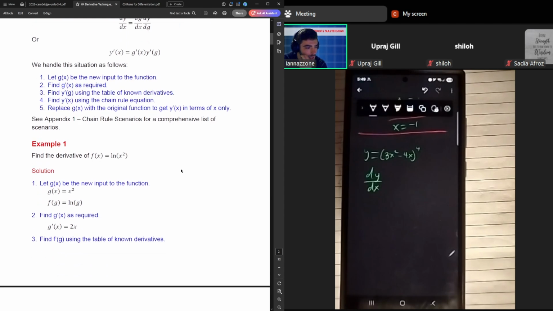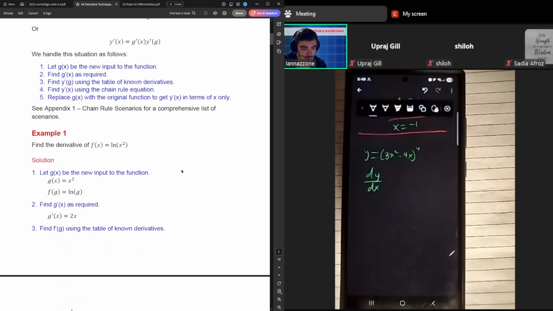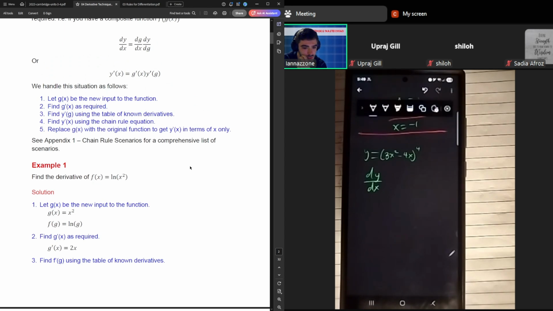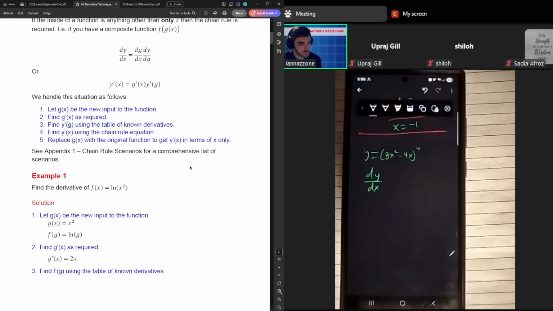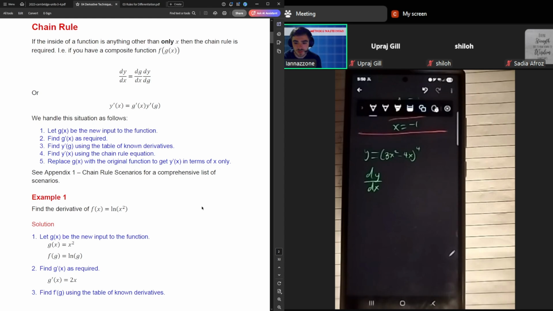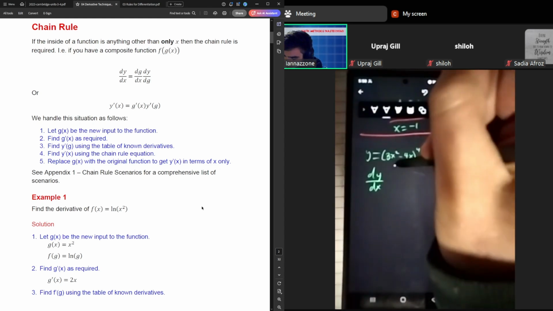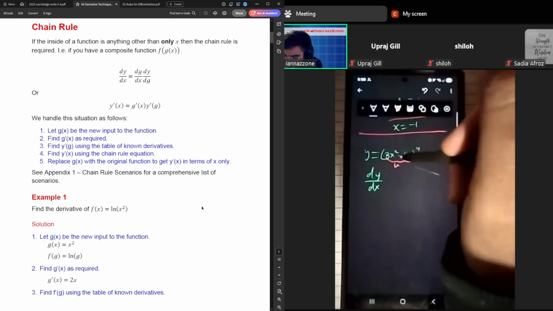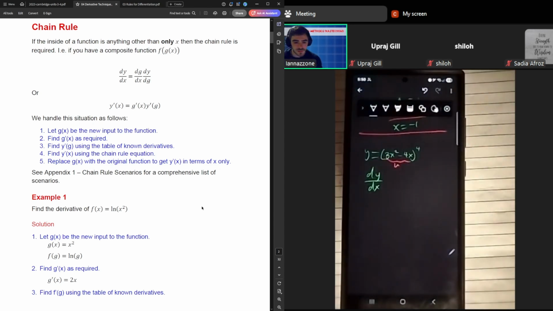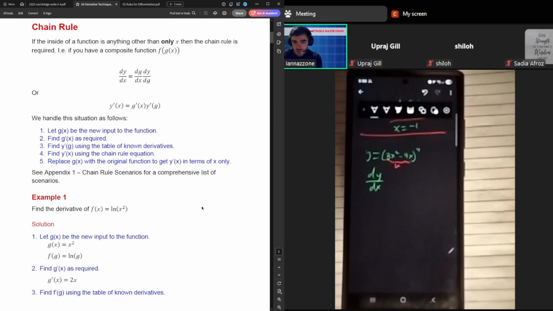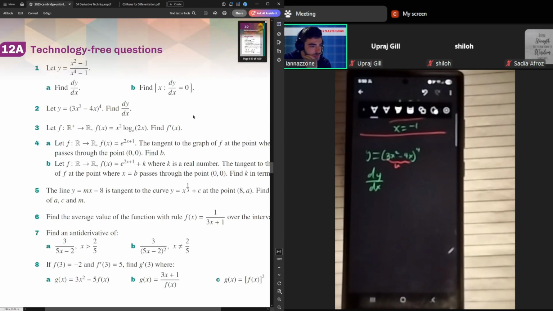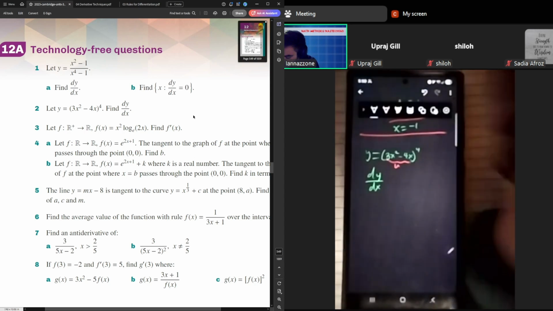We use chain rule for composite functions. How would I start the chain rule on this one? What would I actually do? Because it's one thing to know it's chain rule, it's another thing to know how to then do the correct substitution. What do I sub in my letter as being? U to the power of 4, correct. So the letter u is going to replace all of this. You say u equals that, which gives you u to the power of 4, and then you take it from there. If anyone wants to see that done in full detail, let me know. Otherwise, I'll write out the second one and we can have a chat about how we would do that.